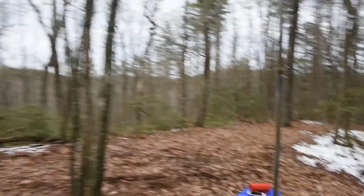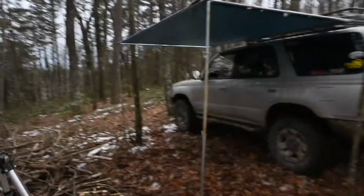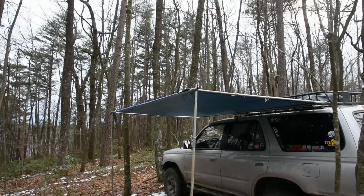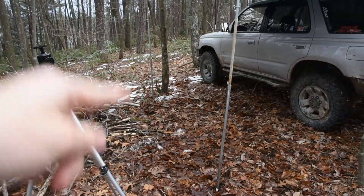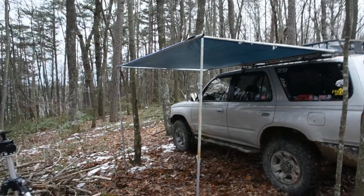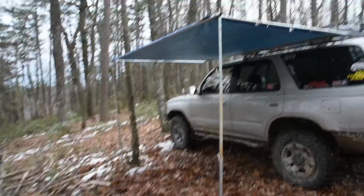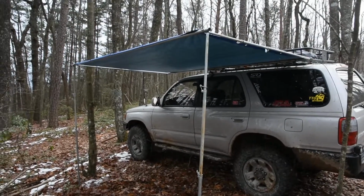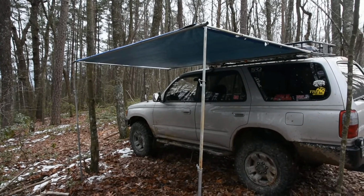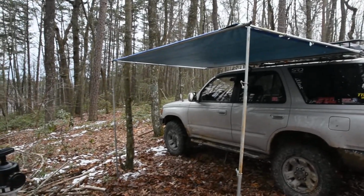And if it's real windy, I'll usually have 2 guy wires on each end of the poles going down to stakes. So it'll just go from down here to up there with a piece of string. And if it's raining real hard, I'll drop it down, have it at an angle so the water will run off. Because if it's level like that, it'll just pool up in the middle, and that's no good.